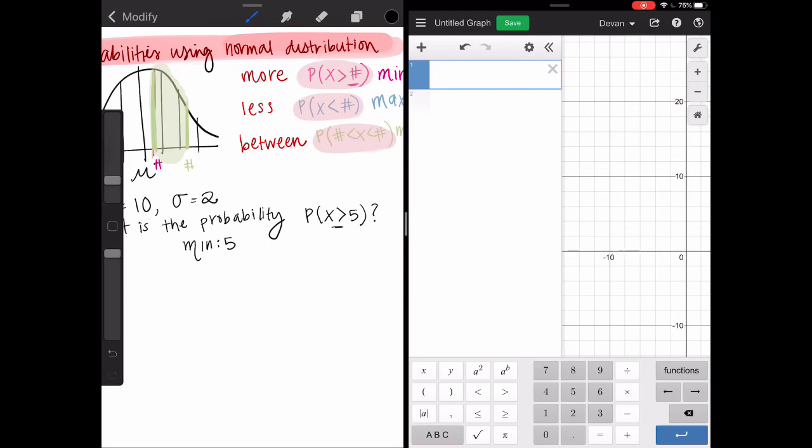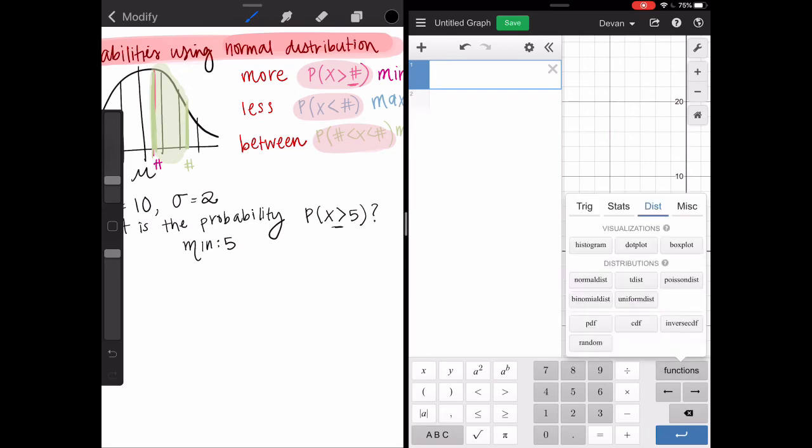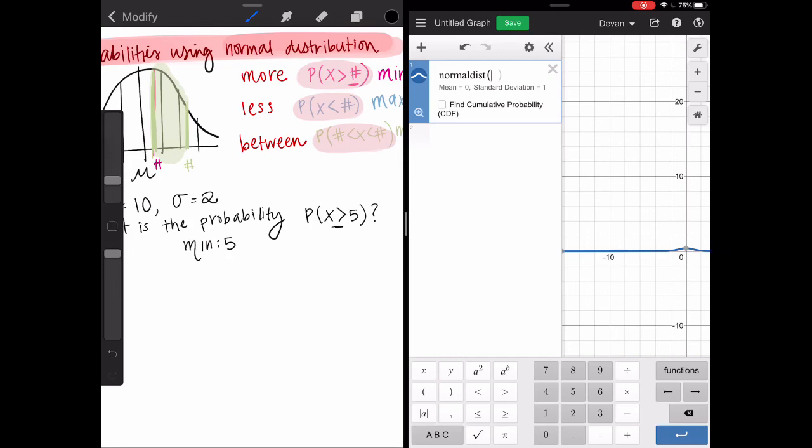So you can type the words that are going to pop up, or you can go to Functions, select Distribution, DIST, and then select Normal Dist, and you get this prompt that comes up. Notice below it says the mean equals 0 and the standard deviation equals 1. Well, all that's saying is telling you the order, that the mean goes first and then the standard deviation goes second. So I go back to my problem. My mean was 10 and my standard deviation was 2. So in this parentheses region, I'm going to write 10, comma 2.